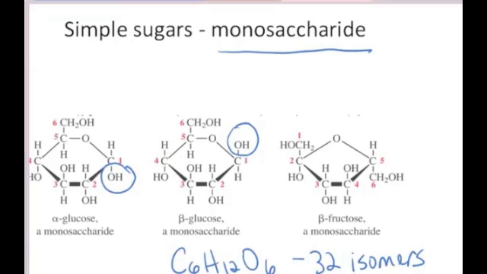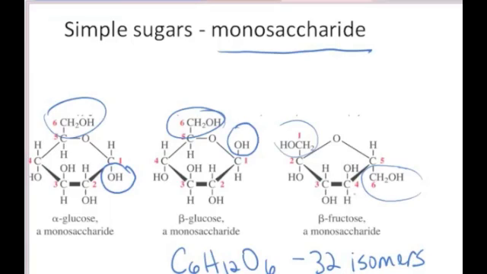And then fructose, the ring in fructose has 1, 2, 3, 4 carbons, but it's a 5-membered ring, whereas these are 6-membered rings. The oxygen is in one of the points of the ring. In this case, the big difference is the 6th carbon. You have a carbon and a CH and an OH above the ring, and this one a CH and an OH below the ring, where in this case you only have one of those on each of these. Here we've got an extra carbon hanging off the ring. So that's the difference, and just those little structural differences make a big difference.